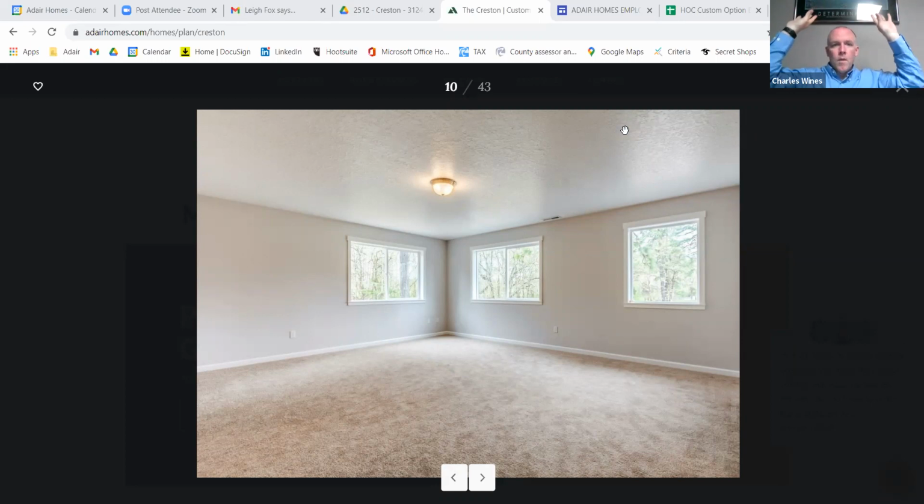But a handful of my customers would opt for what they call a Santa Fe texture, which is more of a hand troweled finish, kind of that classic, old school, more plastered look on a wall. That's by branch though, because like I said, our drywaller was very talented and had those options available. So you'd want to check with your local branch to see if their drywaller offers those options. But oftentimes a lot of people will do a Santa Fe texture, which is a nice look.